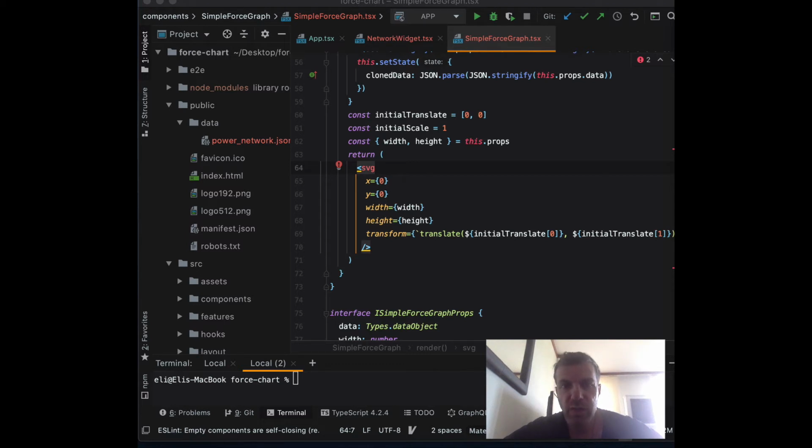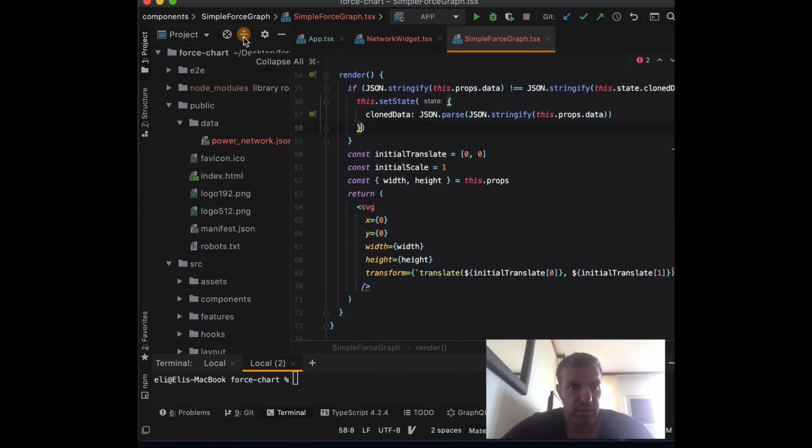This way it's completely controlled by React and it's just more readable. So we don't need to worry about the DOM updating when it needs to. So it's just another approach of how to handle the DOM with React and D3.